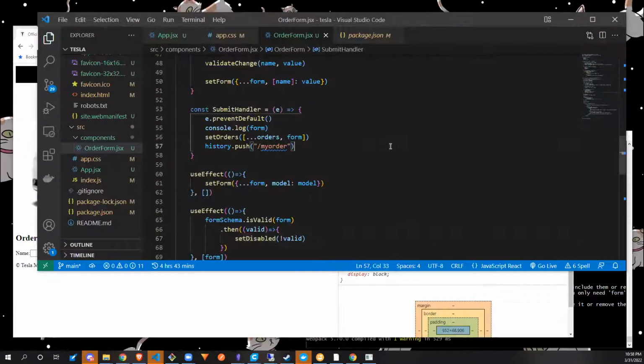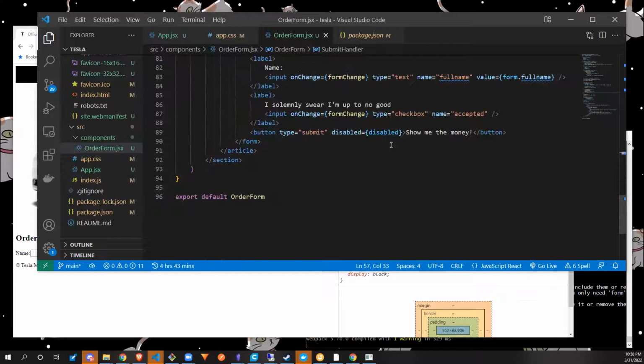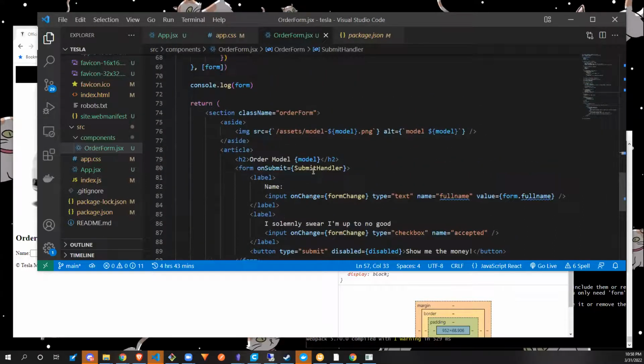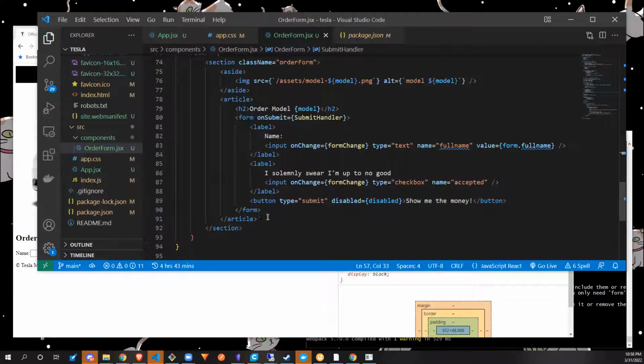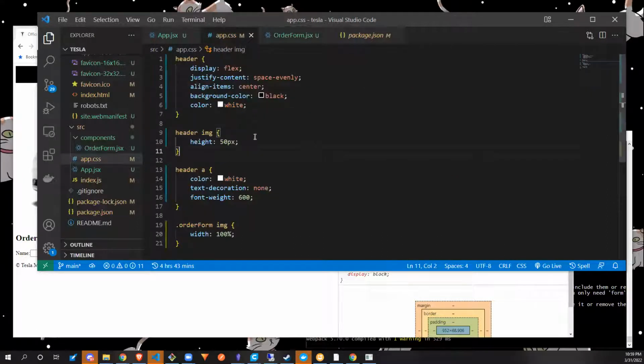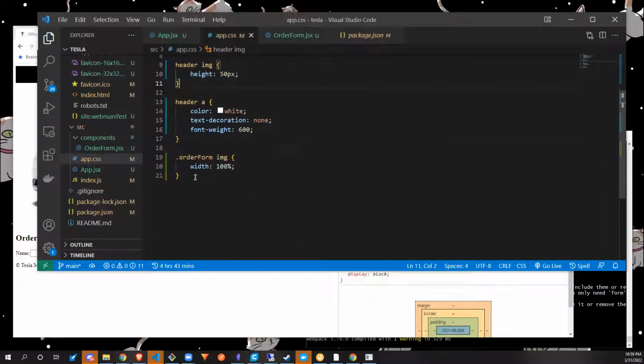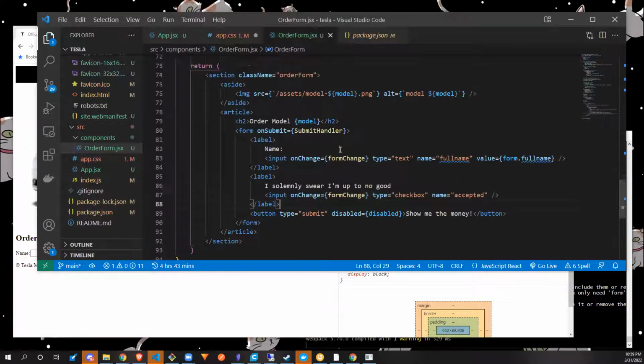So what you can do, let me do some styles right quick so we stop having this on one line. We're going to do order form. And let's see here.